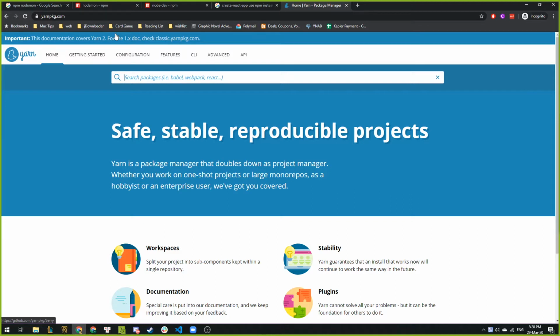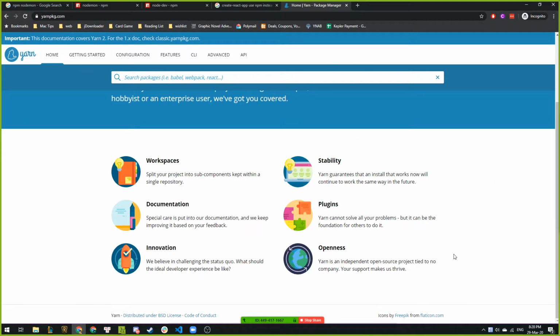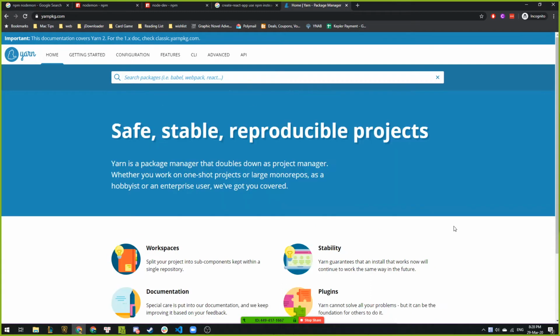However, from time to time, npm updates itself and becomes better. So honestly, I don't understand why Yarn is still here. But anyway, Yarn is built by Facebook, and it's still supported by Facebook. That's why when I create a React app and it sees that I use Yarn, it immediately says, yes, that's my default, go and use Yarn. But I would say both of them are exactly the same thing. If you have package.json and package-lock.json, I think Yarn has yarn.lock or something similar. But they're both the same thing. They're just different package managers.